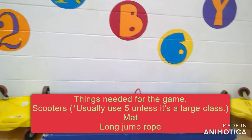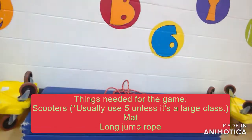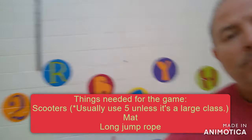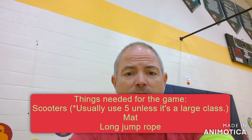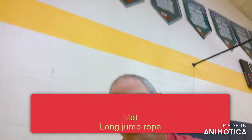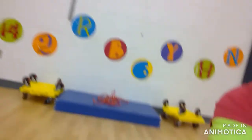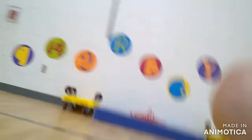Our items consist of a total of five scooters. The first kid starts with a rope and a mat, and the kids bring each piece back one by one. Once they have more than one scooter, two kids can go down together. If they bring a rope back, they'll have to come back and get another scooter. Once you get all the scooters down, I make two kids carry the mat — one on each side — along with the rope.